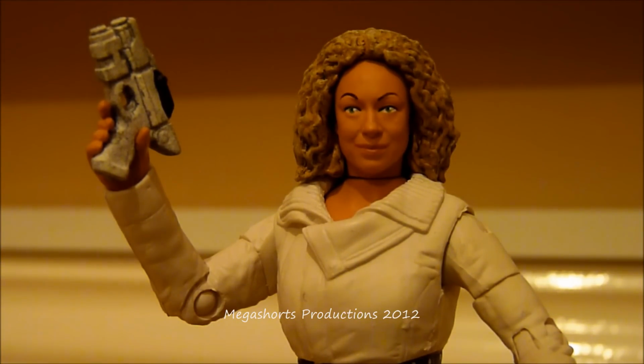This figure comes with 3 accessories, which are the gun accessory, the flesh mask, and also the flesh sachet. It's very similar to the San Diego Comic-Con exclusive River Song figure, which came with the Pandorica chair, but this particular variant of her does not feature the sheepskin jacket, nor the gloves, and also a different belt, I believe.